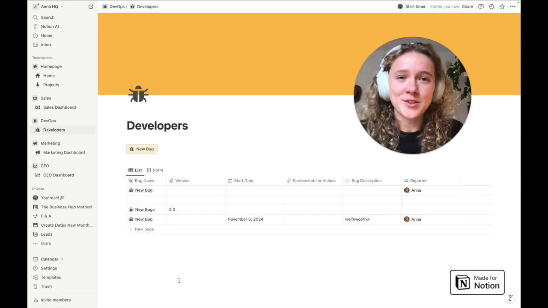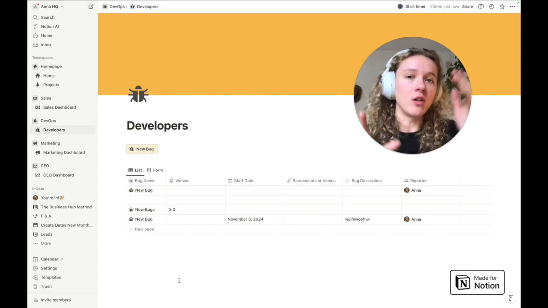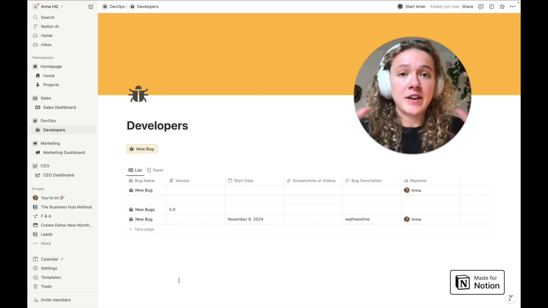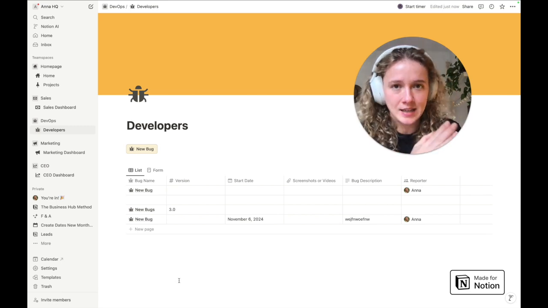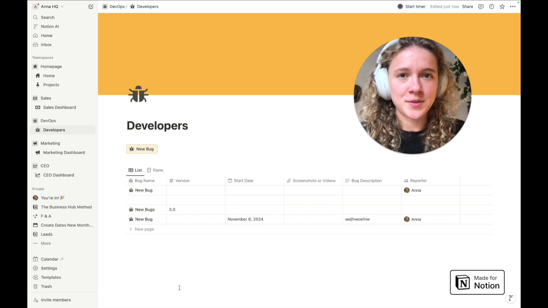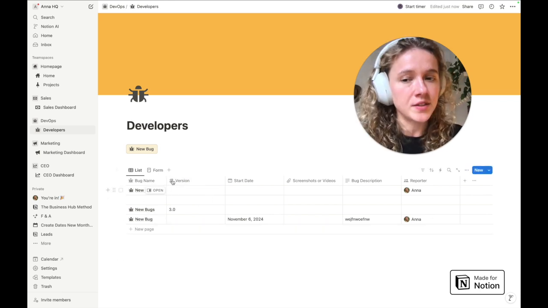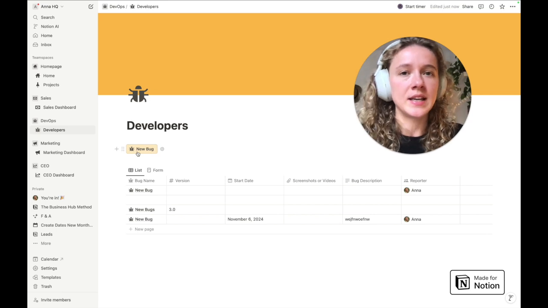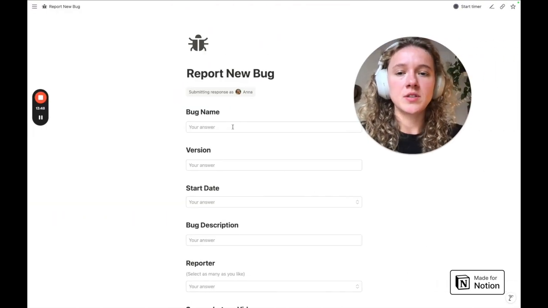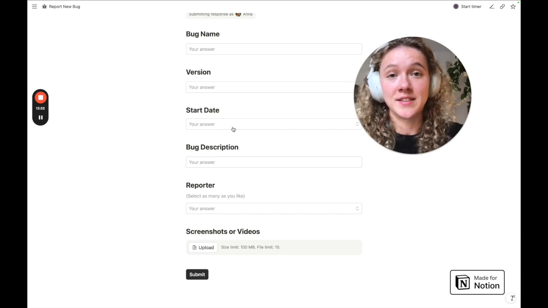Because of this, it was really hard to track all the different tasks for a team, or all the different bugs, or all these different kinds of information that you really want to store in a database, but there's no easy access to put the information inside the database. And that's why Notion Forms change it all, because now instead of having to manually go inside Notion and find that database or find that button, click it and input all the details, we just need to complete this form and then all the information is going to be automatically stored in that database.